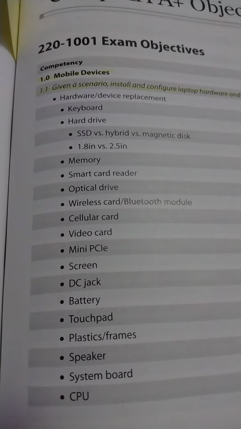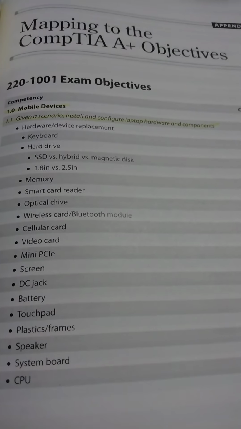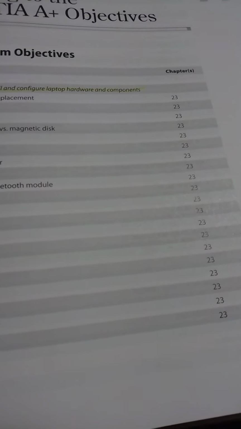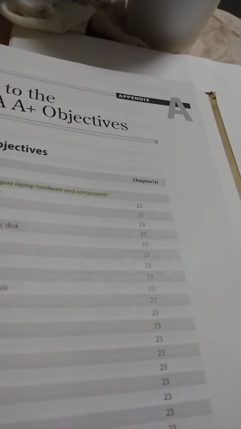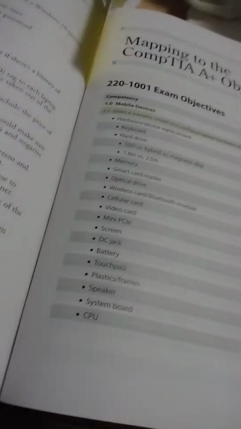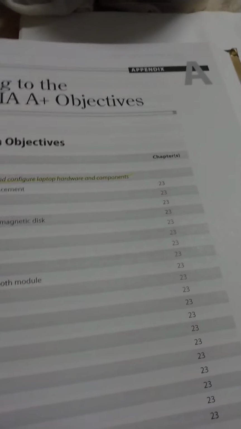Usually there's 5 different objectives that you go through, and it has the page numbers. Now the 1001, it's a little easier to break it down and take the pages and go through on these rather than the 1002. The pages and stuff like this right here, the 1001 mobile devices, everything's in chapter 23. So I can just take the first page here, go through the mobile devices, and put that into chapter 23. And I could break it down from there, little things like that.